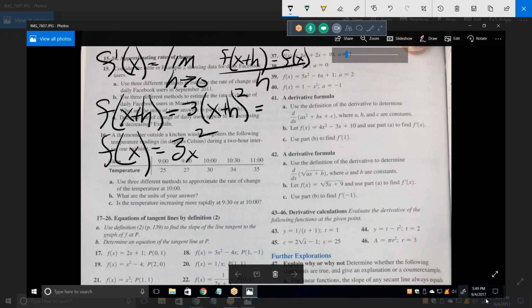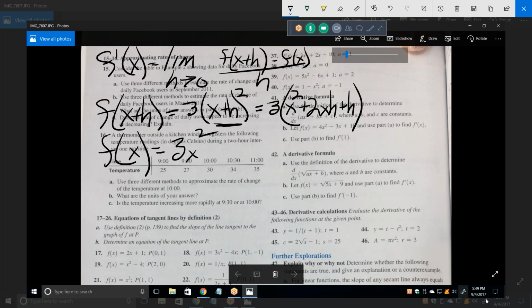You do have to always expand that if x is in the numerator. If it's in the denominator, then you're going to have two fractions. Because remember what we're doing here is we're taking this minus this. That's what we do in definition number 1: we take our top function minus this other function. So expand this. 3 times what? What's x plus h squared? That's what I mean by expanding it. It would be x squared plus 2xh plus h squared.